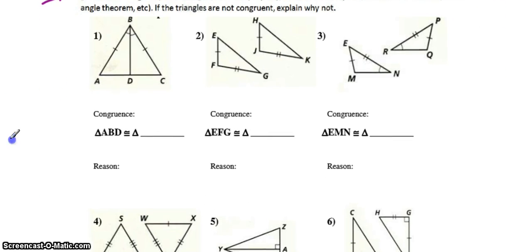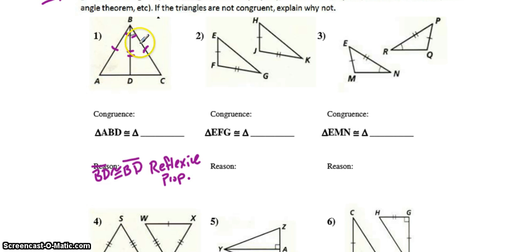So let's try. Number 1. All right, looking at the diagram, I've got these two congruent sides. Great. I've got these two congruent angles. And is there anything else that's given to me? Well, this is a shared side, right, so I'll mark that with these two. And then under reason, I'll put anything that wasn't already on the diagram, like that shared side. So I'll put BD is congruent to BD. And that's because it's a reflexive side, so reflexive property.